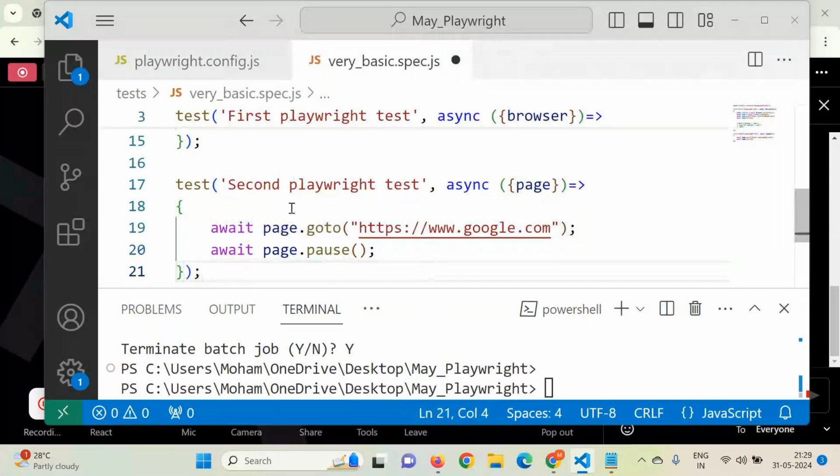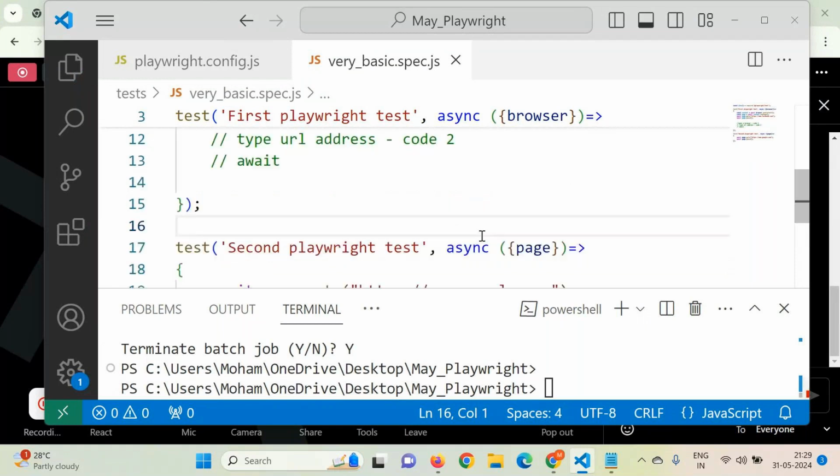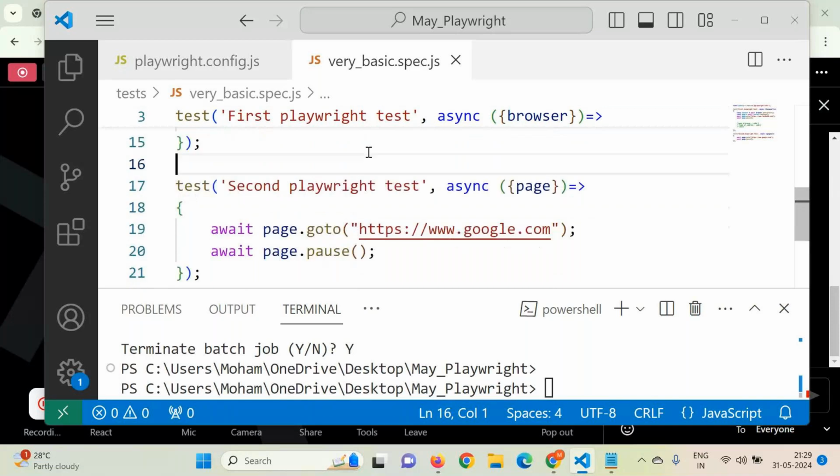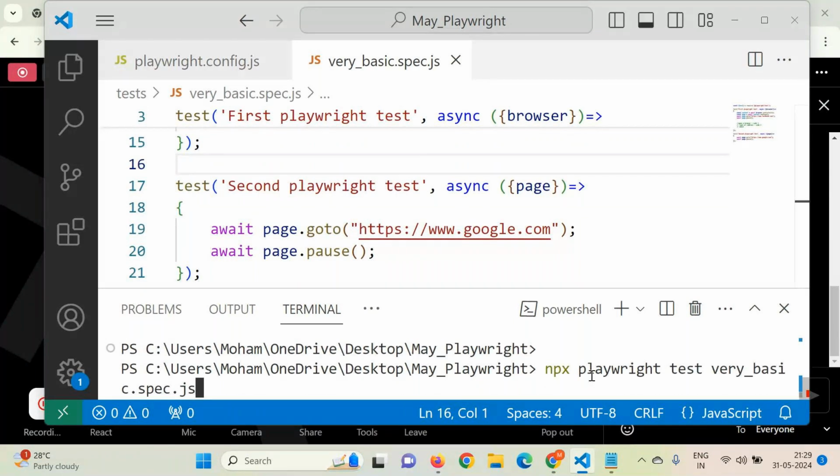As I have edited the file, it started showing unsaved changes. Let me just save it. Now if I run it, two test cases will run: first playwright test and second playwright test. For running it, there is no change in the command: same npx playwright test, with the file name. Enter.